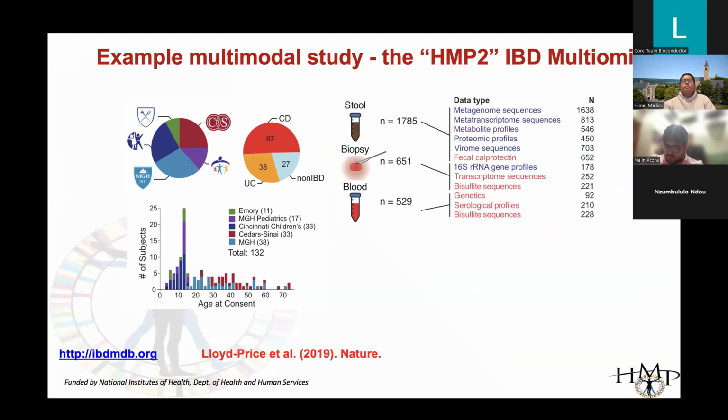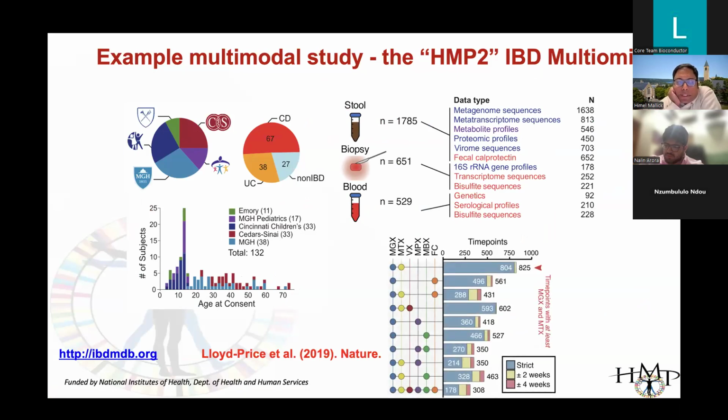So this is an example multi-omics study. This is a real multi-omics study that concluded in 2019 and was published in a Nature paper. The reason I'm highlighting this: there are other multi-omics studies as well, especially I saw that the next seminar series is on single cell, where there are many single cell multi-omics studies, as some of you are possibly familiar. But I'm highlighting this one because I have been involved in this. It is also one of the largest microbiome multi-omics data sets, which has been one of the research areas in the lab for many years.